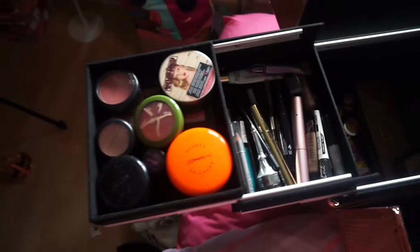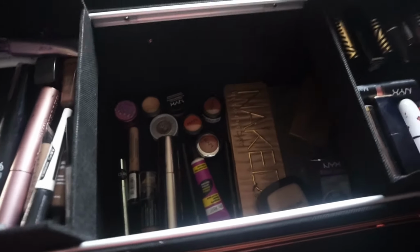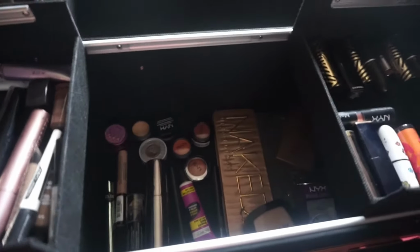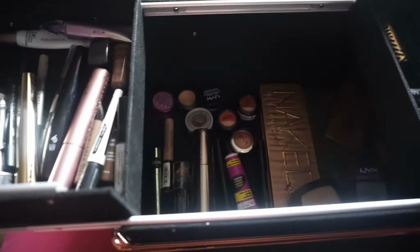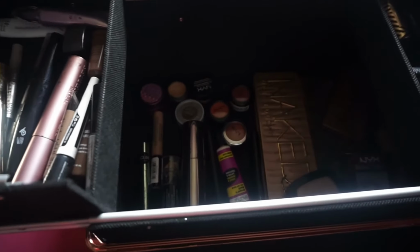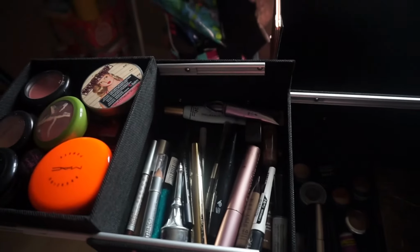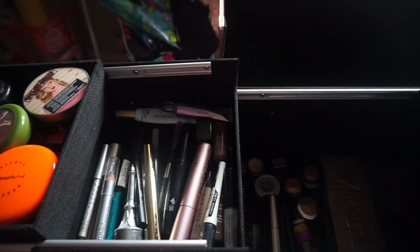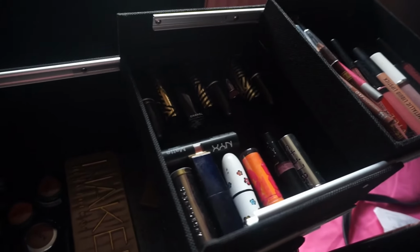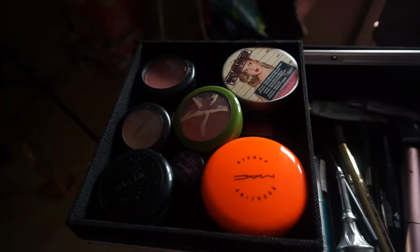Right, so I'm in the middle of putting all my makeup into this new beauty box I got from Argos, which I unboxed for you. And it's not going to plan really. As I've discovered, even though I thought it was really big and had loads of sections, it doesn't work out if you've got loads of makeup. So what I'm doing is I'm just putting all the things in that I reach for on a daily basis that I'm using a lot, and I'll just have to sort of rotate it with other things that I pick up and want to use.